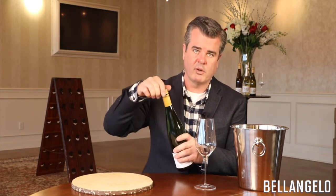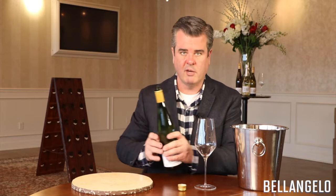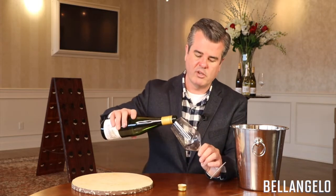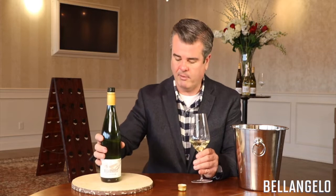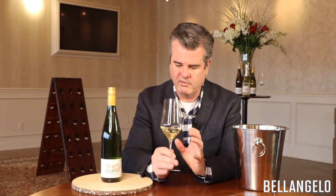This is a blend of the 3 Riesling sites we work with: Morris Vineyard, which is 10 miles down the road, Gibson Vineyard, which is about 10 miles north, and Cashon Glen, which is about 15 miles north, all on the west side of Seneca Lake. We have a pretty straw color. This one is still looking very bright, vivacious, young.